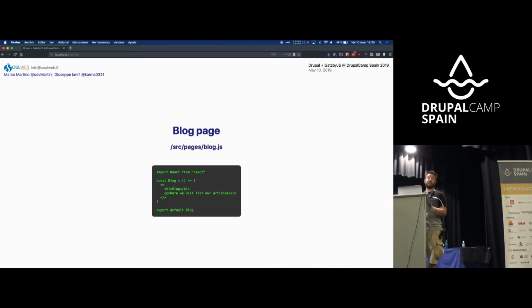So at this point, we have the data from Drupal, and we have to show it. The first thing that we can do is create a page. We create an empty page at this point. If you know React, you can recognize the basic structure of a React component. We import React, and then with a basic component, we create our first page. This is going to show only these two lines of text, but it creates a whole page at the URL blog, which is the same as the name that we give here.